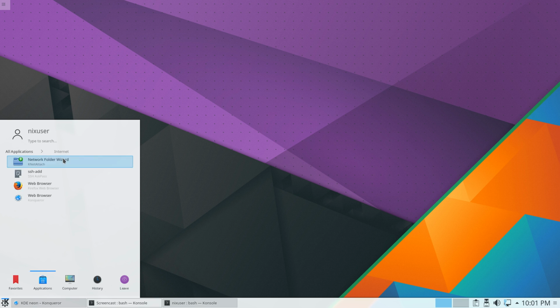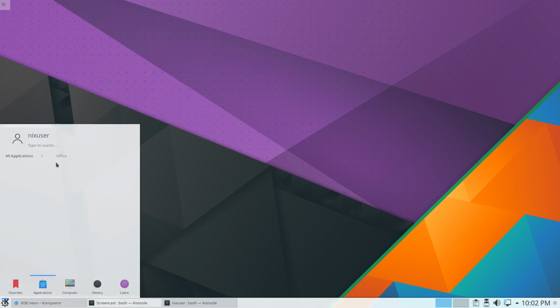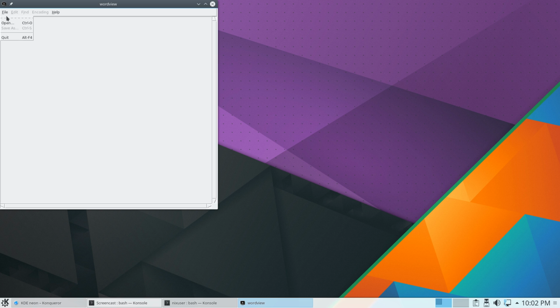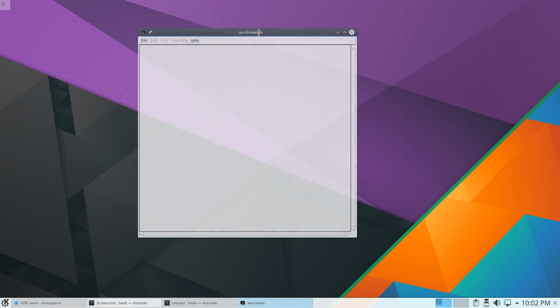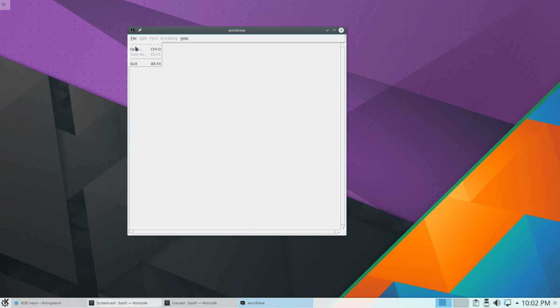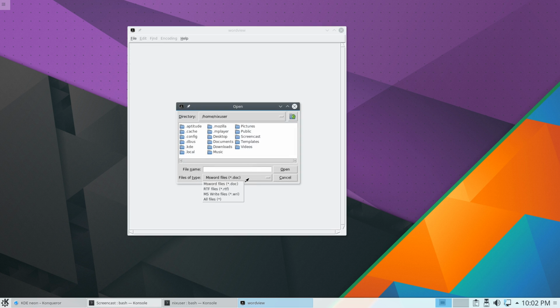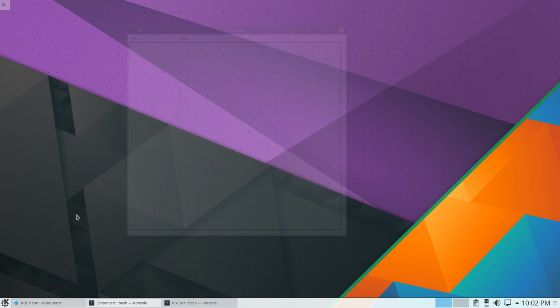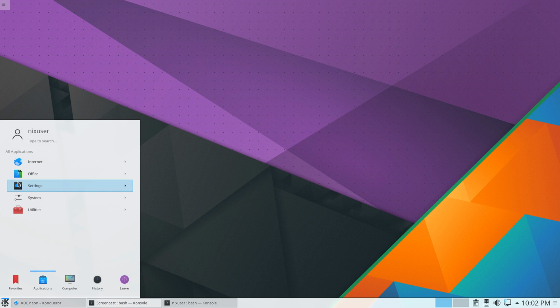Now it's very minimal, as I say. So yes, that was there, the network folder wizard, SSH add. Again, these two were not there, so very minimal. Go back to all applications. In Office, I think that was there. I haven't tried it out. Word view, I'm presuming you can take a look at file open. Yeah, you can look at some of the old school doc files there. Fine, not my style of application, but fine, it's there. I don't know why it's there.